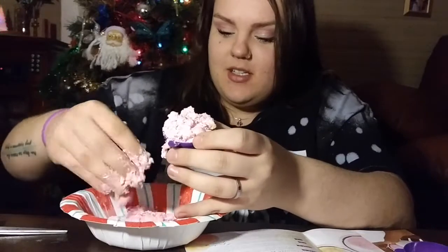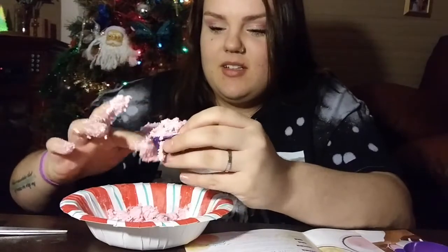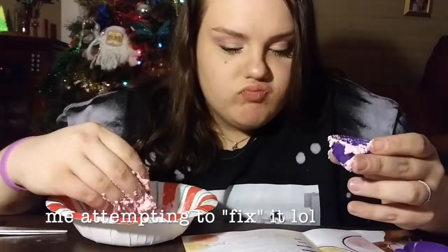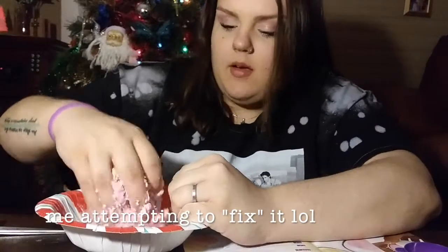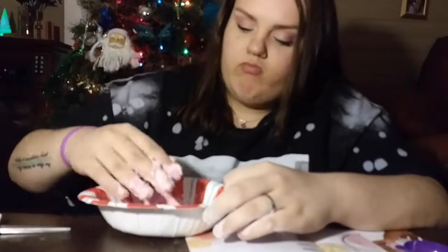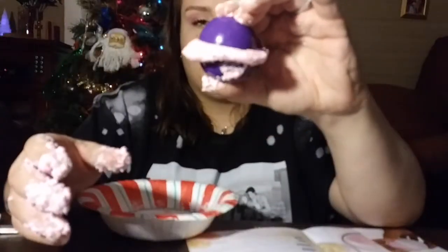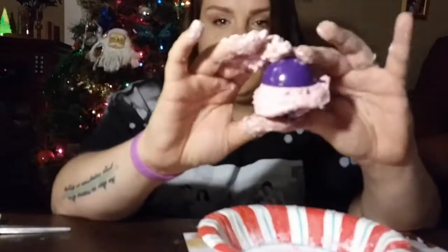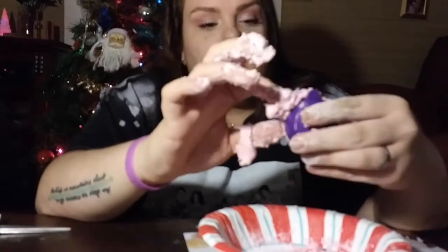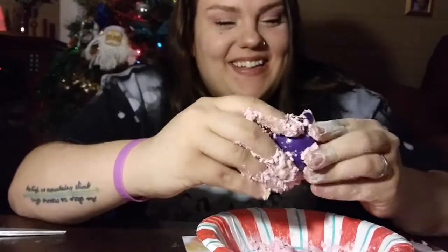Oh my gosh. It's so fluffy. Did I add too much water? Explode when I close it. What did I do wrong? What did I do wrong?